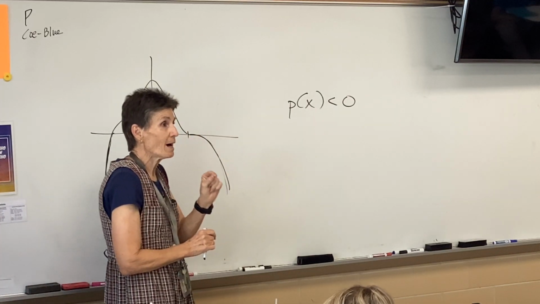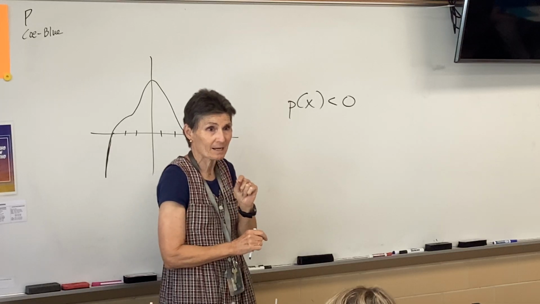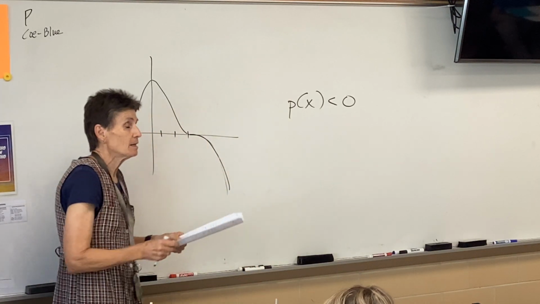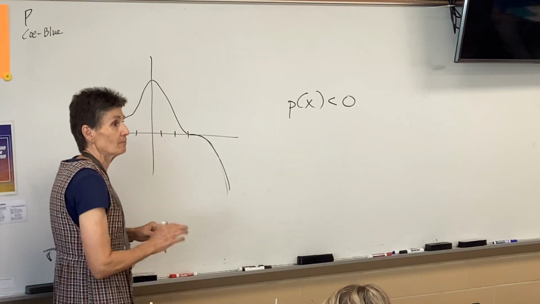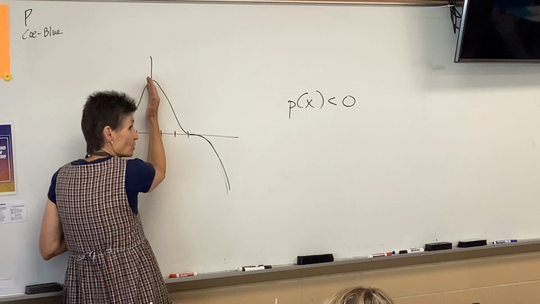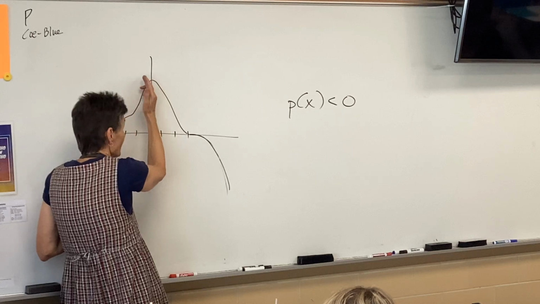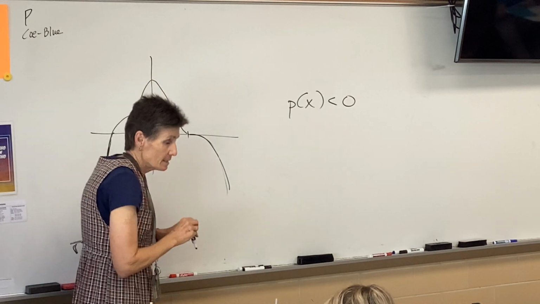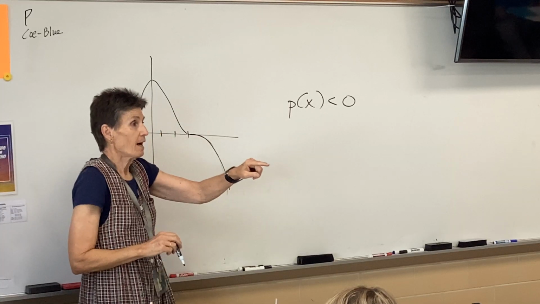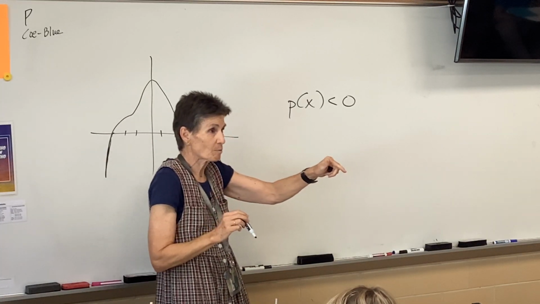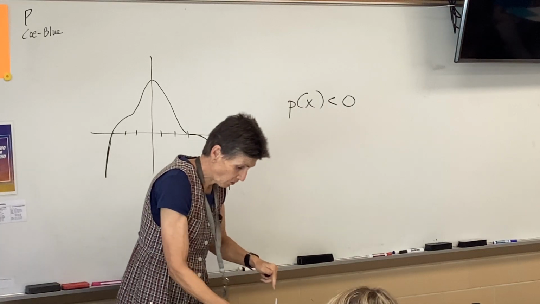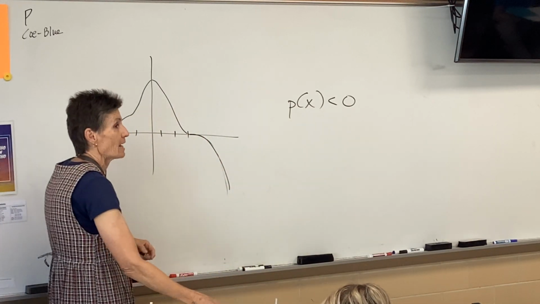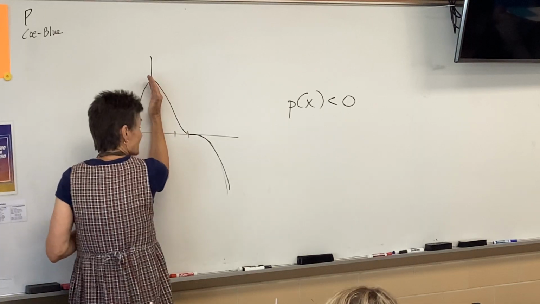He's talking about the y's, not about the x's. The graph is decreasing when x is positive. So x is positive to the right of my arm. Am I going down over here? That's a true one. Now, he said, I thought the first two were true, so the last one must be false. Why is the last one false? The graph is increasing and concave down when x is negative.